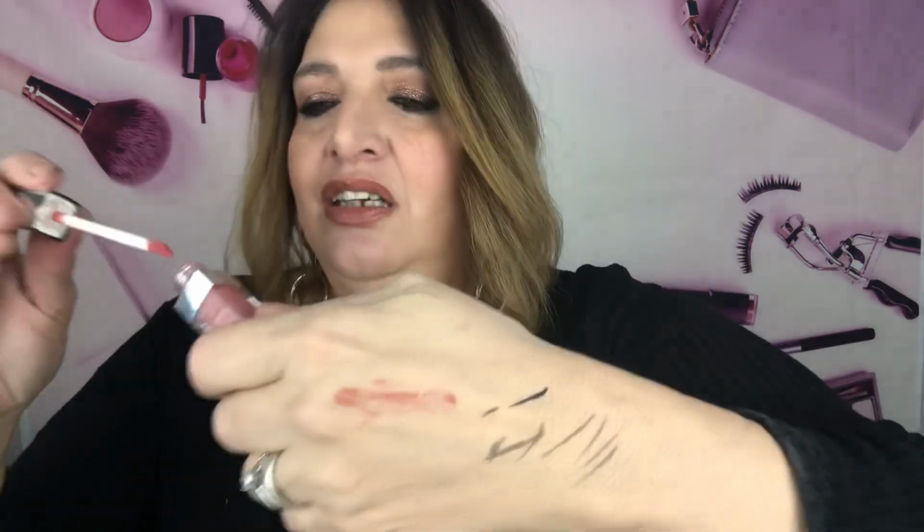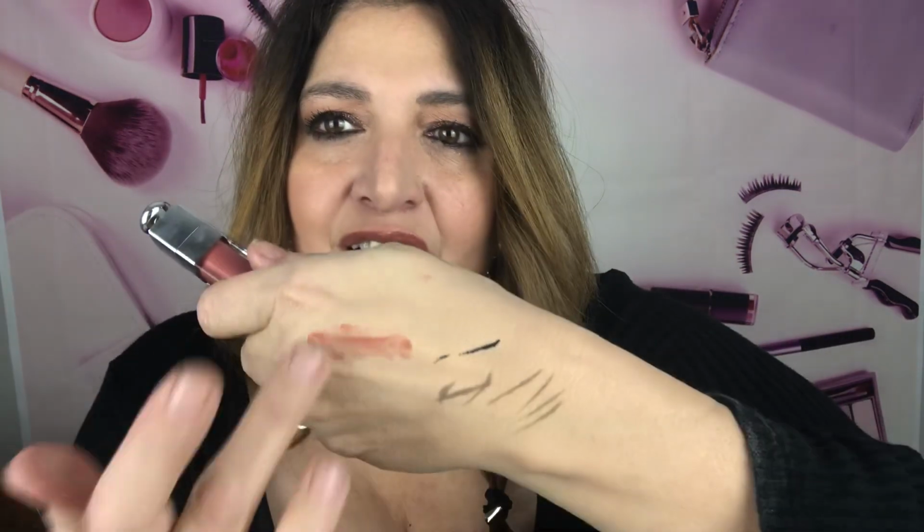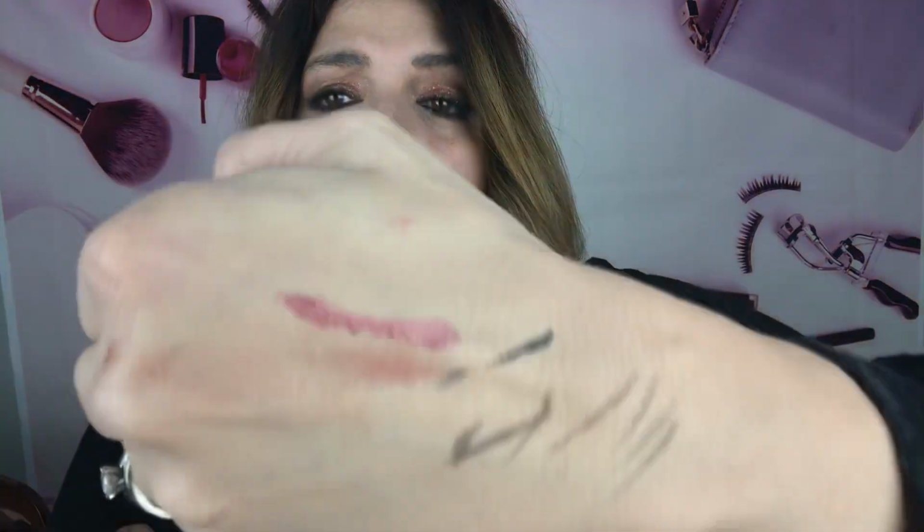And to finish it off, I have my Lip Maximizer Hyaluronic Lip Plumper from Dior, and this one is in the color Rosewood, and that's what I'm wearing on my lips today. So I have the Angel on there, and then I have this. I'll swatch this Rosewood for you. Really, really pretty. You can see it's sort of sheer, which I love. So you've got a nice sheer color. And I'll swatch the Angel for you. There you go. Nice and creamy and smooth and just a beautiful, beautiful mauve color.